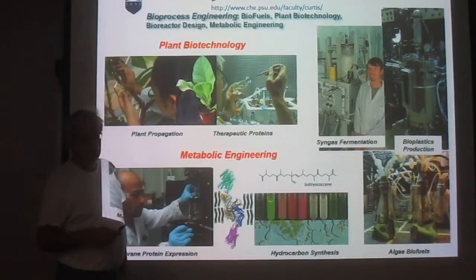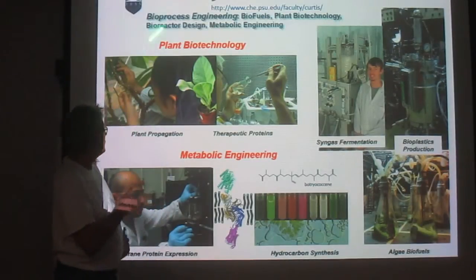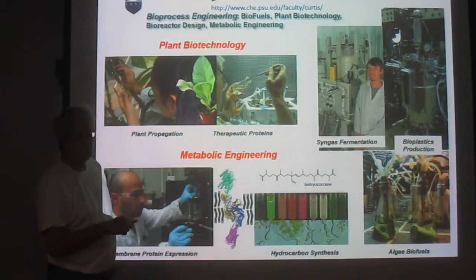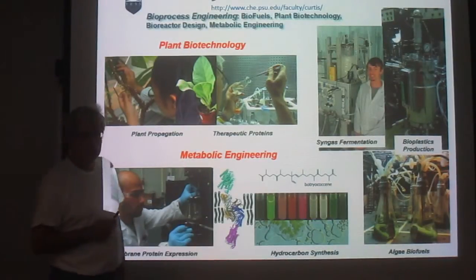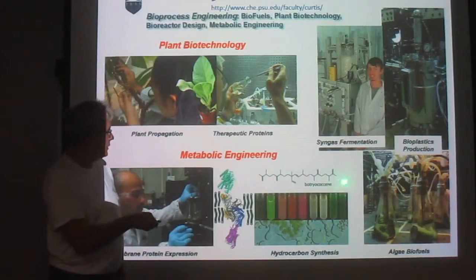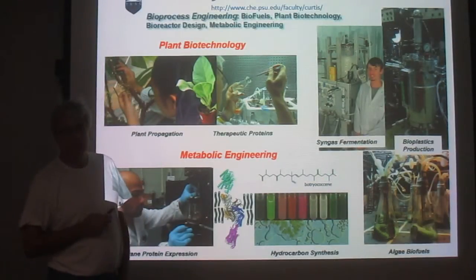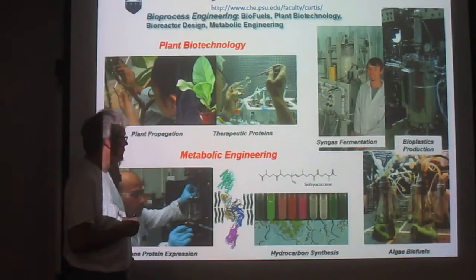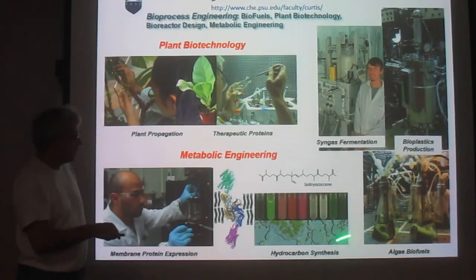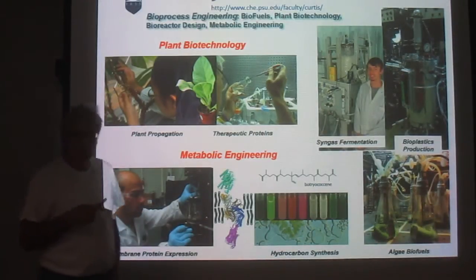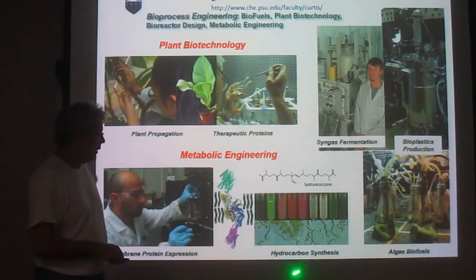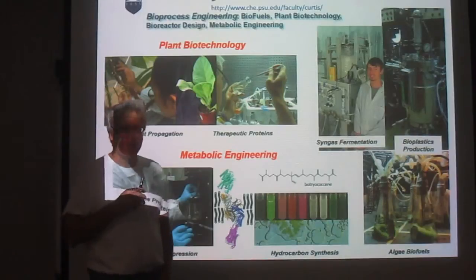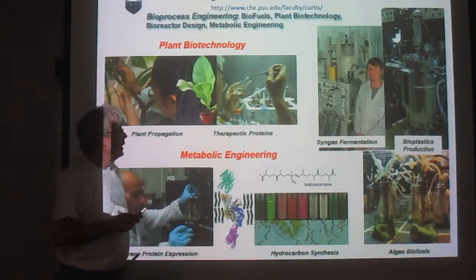Over the past 25 years, we've been working in various areas in plant biotechnology, working in plant propagation as well as production of therapeutic proteins. Metabolic engineering has included the expression of membrane proteins, as well as the placement of biosynthetic pathways for hydrocarbon production into alternative hosts. And I'll be describing a specific project that I'm offering for this applied master's type program in the area of production of biopolymers in cyanobacteria.